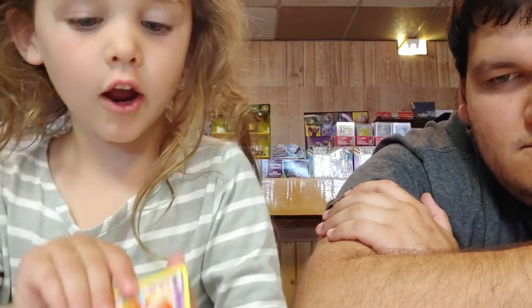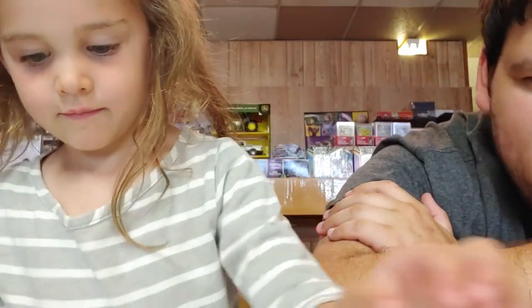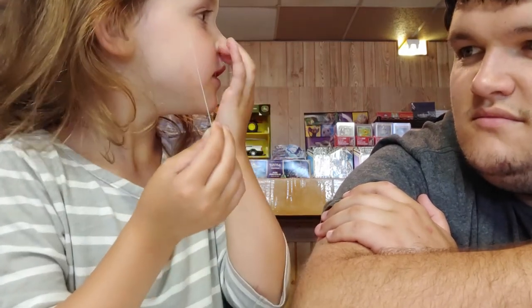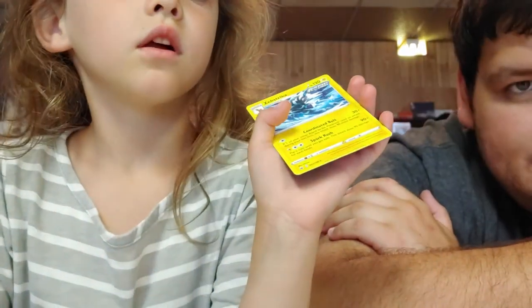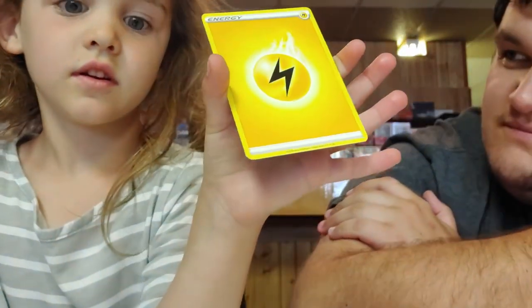This is like cotton candy with a donut and cherry beans. Yeah. Makes me hungry. It's Zebstrika. This is Zebstrika, and that's actually her real name. And this is Razor. This is a lightning energy? Yeah, lightning. Cool.